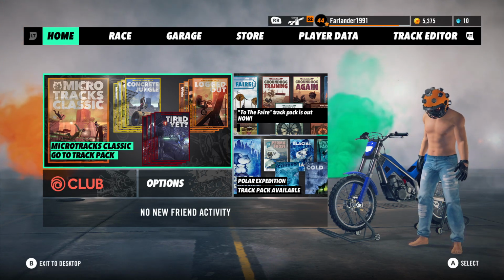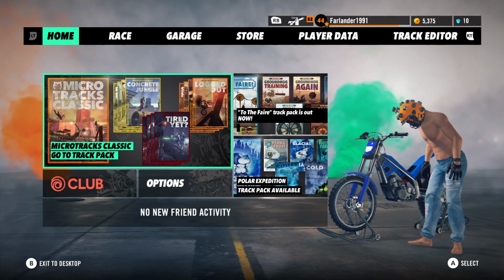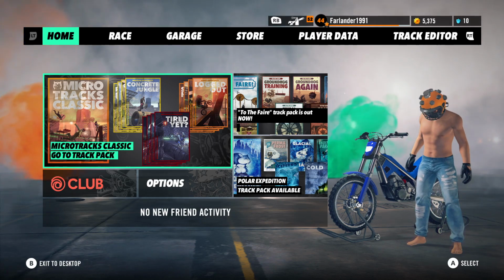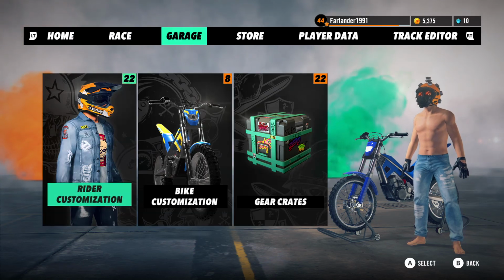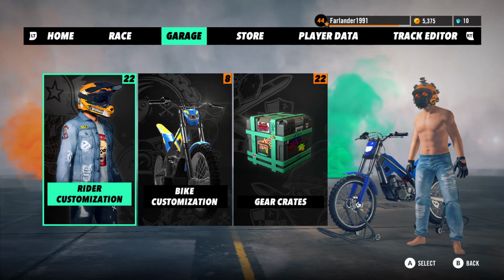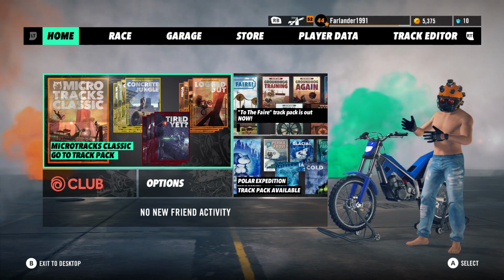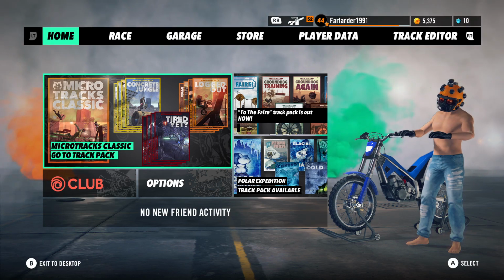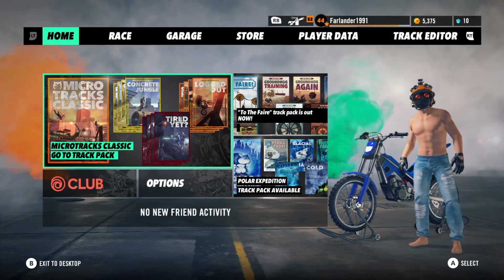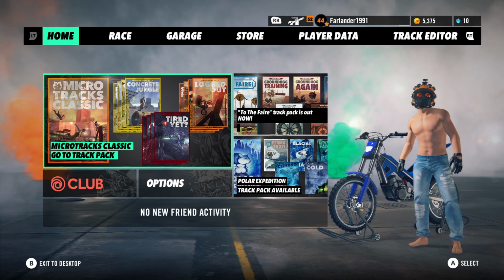The UI for Trials games before Trials Rising was made in Flash. I don't remember exactly, there was something like Flash Air, maybe. I don't remember all the details, but basically it was made in Flash.